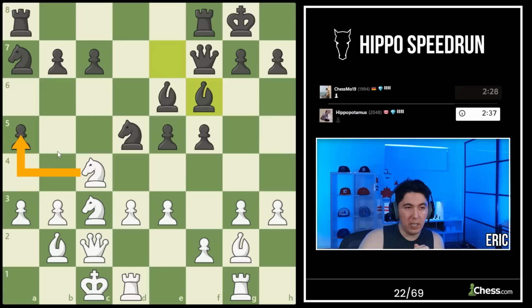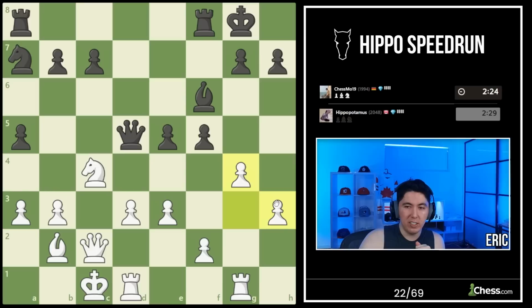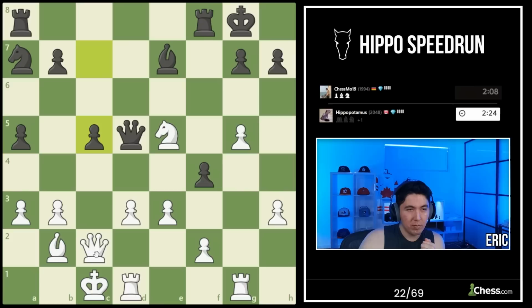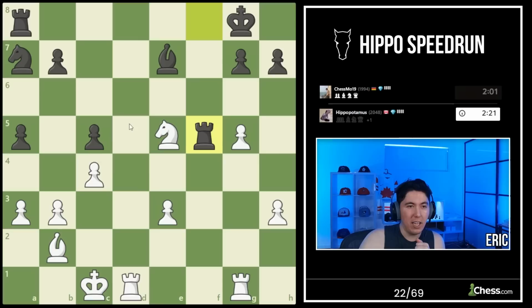Can I take this or is that too greedy? It looks a little too greedy. We're gonna trade it a little bit. And then how about I go g4? Try to play g5. That looks fun. G5. Thank you for the pawn. Let's offer a queen trade. I'm gonna go rook d7. This knight is out of play.